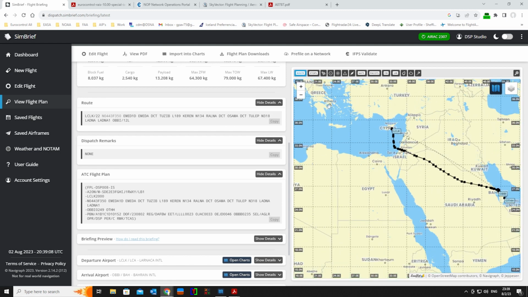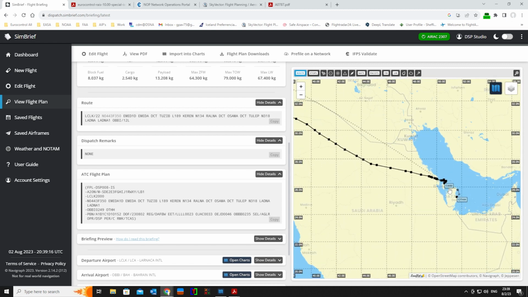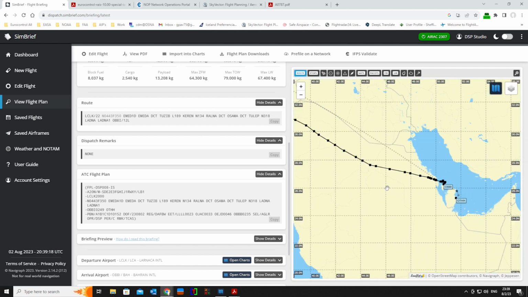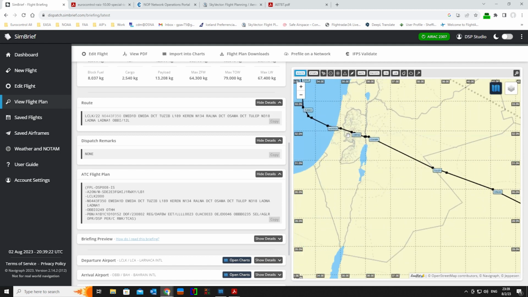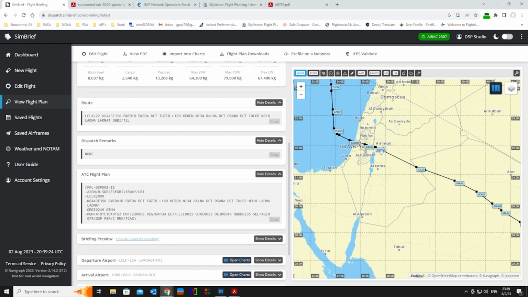Even if you start from Greece, it's easier instead of going down there. It's at least 30 minutes, saving fuel and time. So whenever you can use this shortcut, if the weather permits, you don't have huge strong headwinds, or if you don't have the permits, that's a different story because you don't get the yearly long permit.